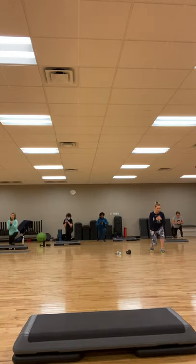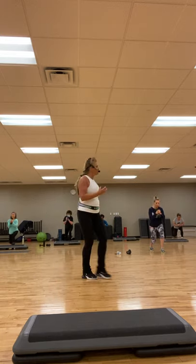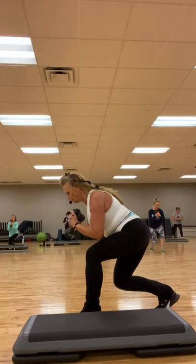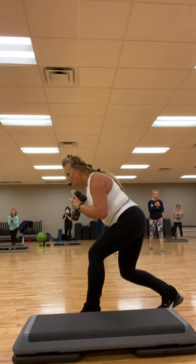When you get to right angles of the legs, maybe not. Depends on your body. Depends what you reserve for today's workout. 2 more here. 1 more. Now we're going to do the bottom half only. Bottom half here.